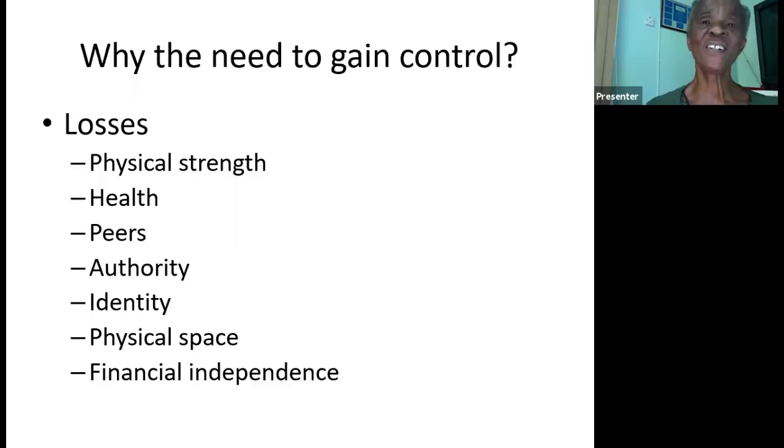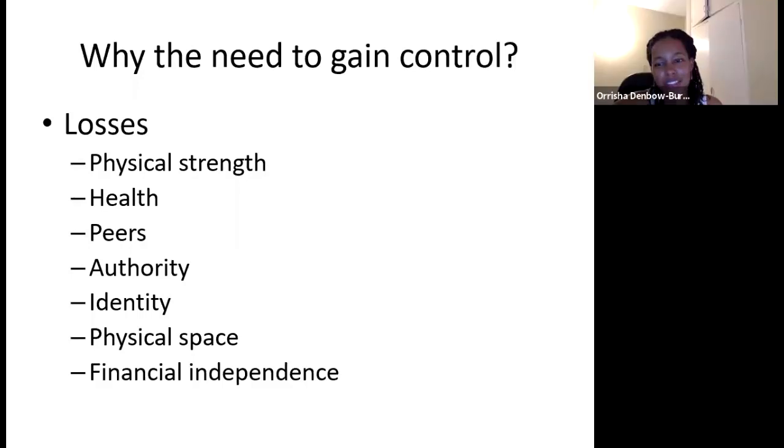In terms of their peers, how many of you are aware that once people get to certain age groups, one of the things they spend time doing is looking in the death column? Anybody aware of this? Any experience in this area? Yes, my grandparents in particular spend a lot of time watching obituaries.